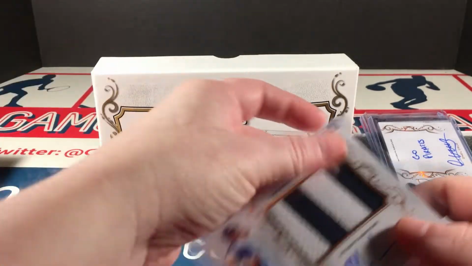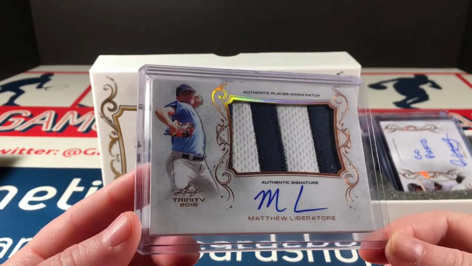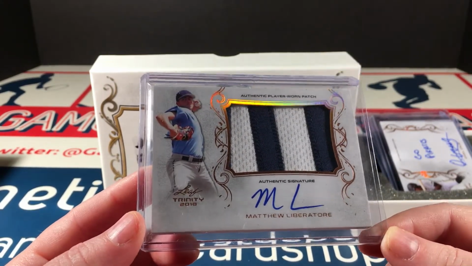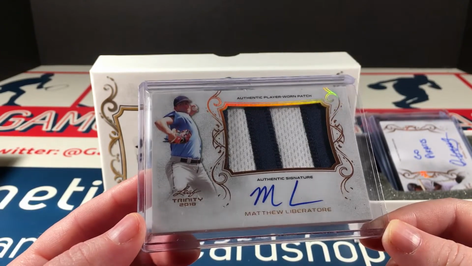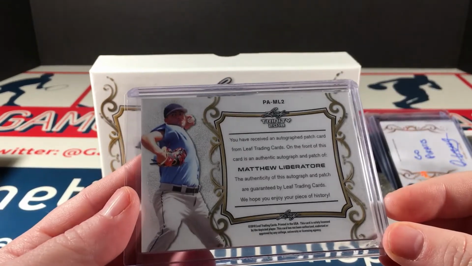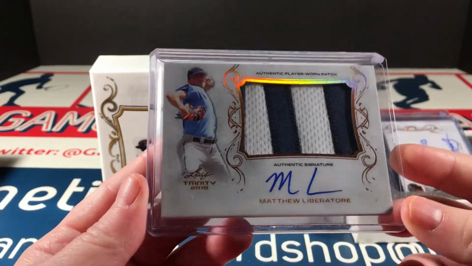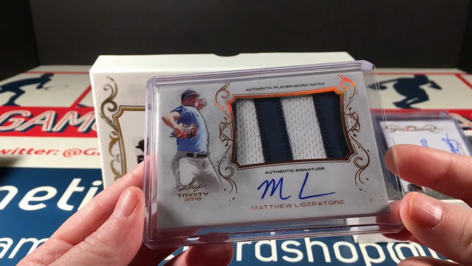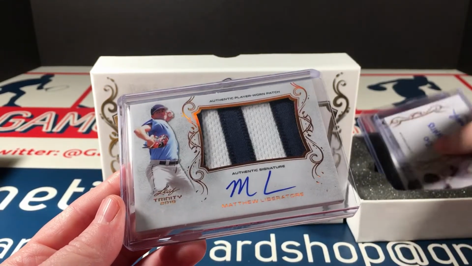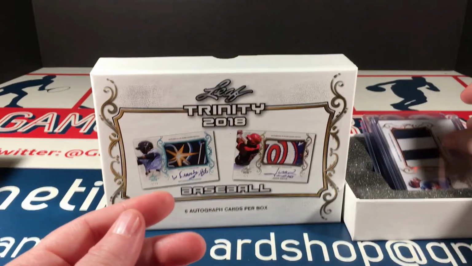Next up, there we go. Matthew Liberatore patch. I also have pulled his autographs out of Bowman's Best. Not numbered. It looks kind of bronzish, but I guess not. Really nice patch though. And on card ink. I think everything in here is on card.